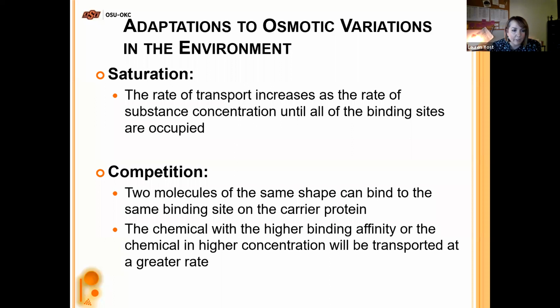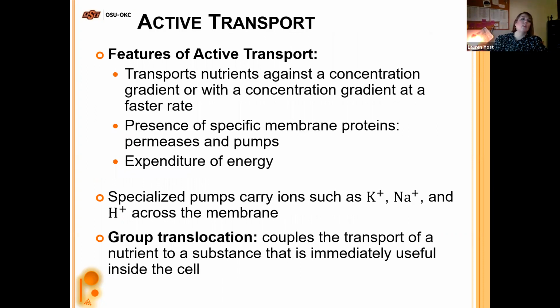If we're talking about the higher affinity, it's like it has to fit through it exactly. So higher affinity. So it's like if we had it exactly shaped as a bouncy ball, but we're trying to shove the thing in there, it doesn't quite fit, but you can make it fit. So the bouncy balls are still going to be preferred, right? So they're going to get transported more. That's what that's talking about with competition. Stuffed animals versus bouncy balls.